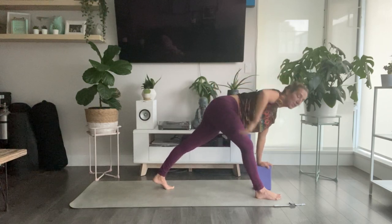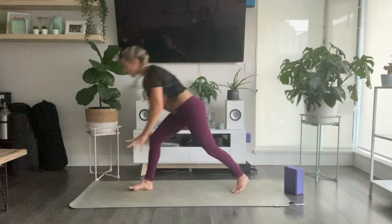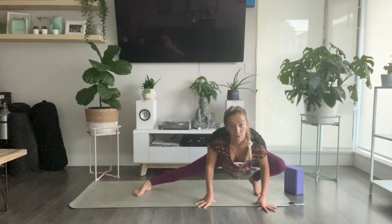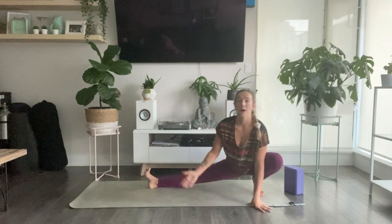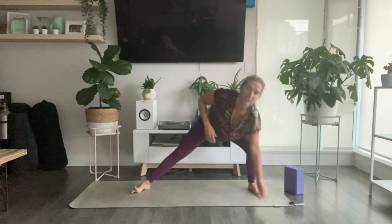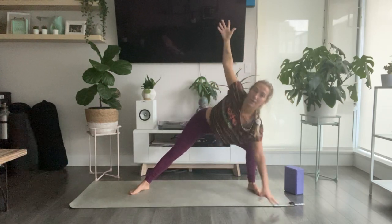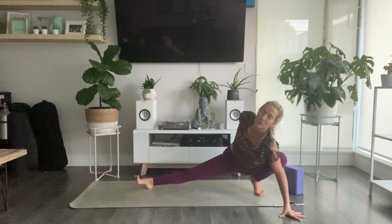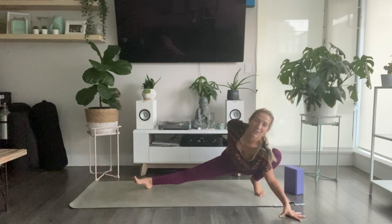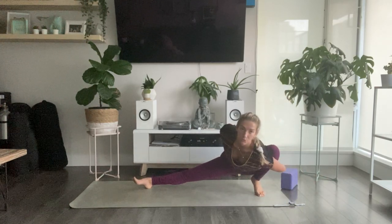As you exhale, gently unwind — both hands frame your front foot and turn and pivot to the left side of your mat for skandhasana. Bend into your back knee — left knee will bend, right leg stays straight. Optional, turn your right toes up. Walk your left fingertips out. As you inhale, take your right hand high. If this is too much for your knee, hips stay lifted and left forearm comes onto your thigh. If you want to play with the bind, take your top hand towards your left hip. Maybe even lean forward and wrap your left arm around your bent leg, playing with rolling the chest open.